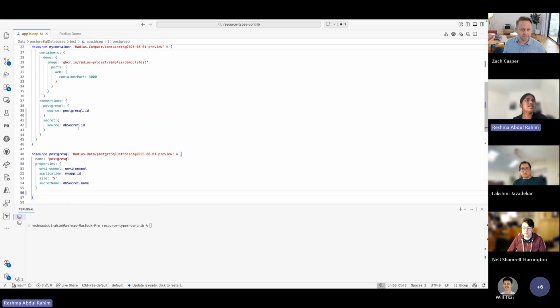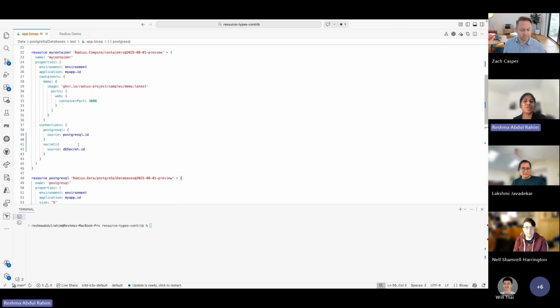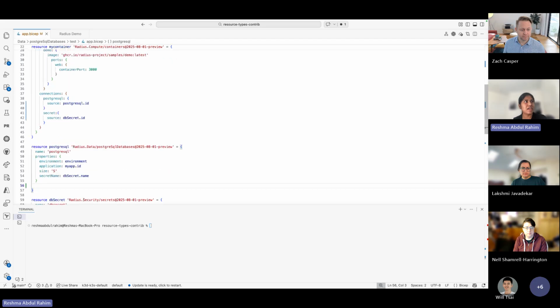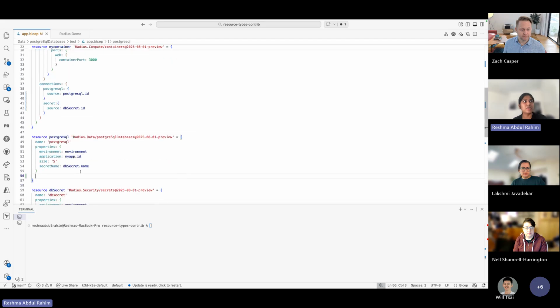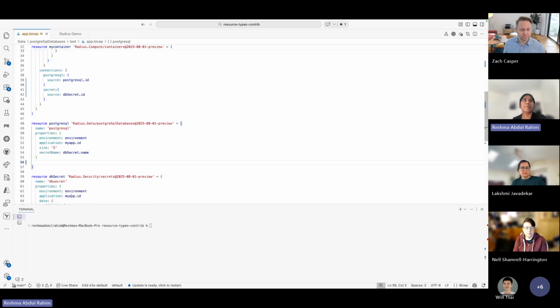This makes it difficult because you need multiple connections from the container to the secret directly and from the PostgreSQL to the secret directly. But at the end of the day, it's only the PostgreSQL that requires the secret.